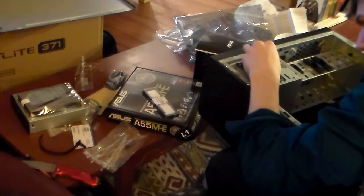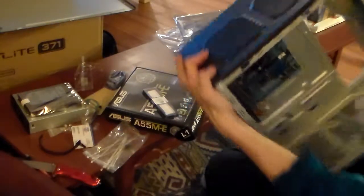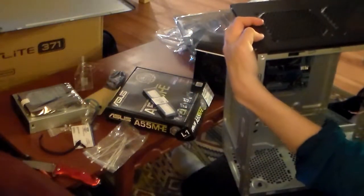So this is called... Oh, come on! You would make a fine addition to our case! Alright, so here's the front of your case. It's pretty awesome, man. Yeah, it's awesome.